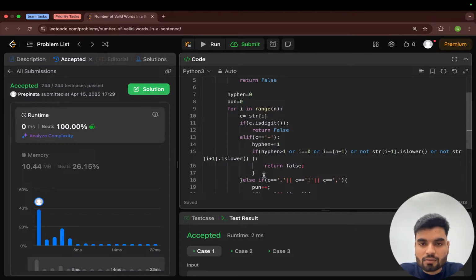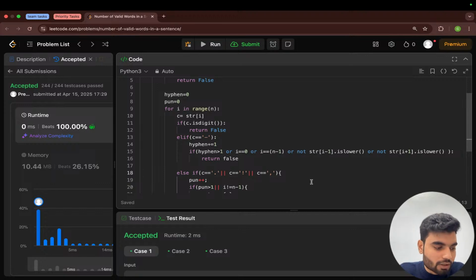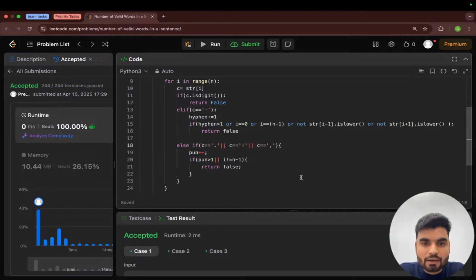Now I'll convert these curly braces to a colon, and I'll remove this. I will remove this also. And now I hope the indentation is correct here in Python. That is also important, right? In Python, indentation matters a lot.